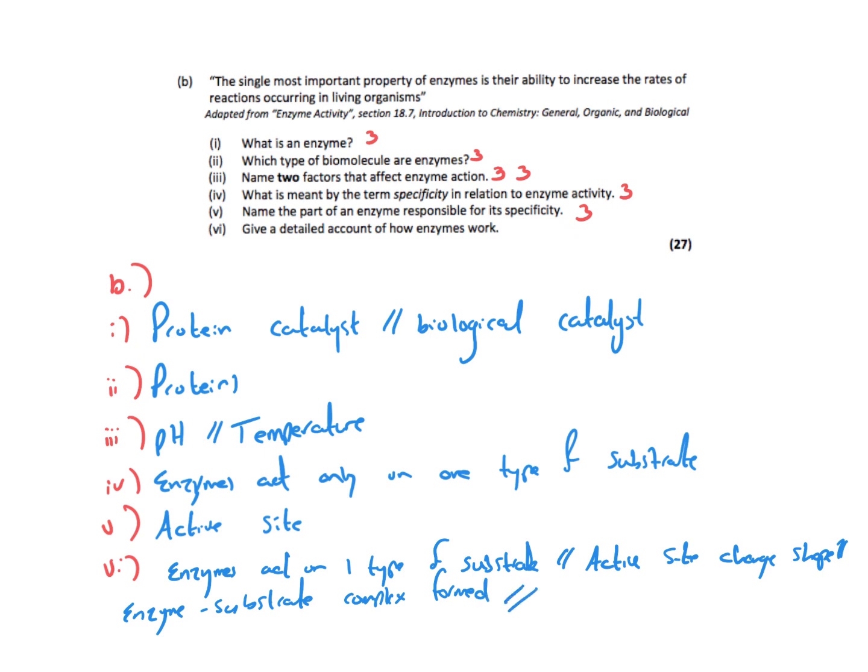So we've mentioned the changing of the shape. We will mention then that the products are formed. And then we throw in an extra point there about how the active site returns to original shape. I'm not going to get it fitted in there, but the active site returns to the original shape. So we had 5 points there, only 3 were needed, but again, always write down as much as you can.